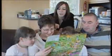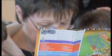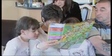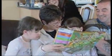Putting their problems behind them, the Ennis family choose the attractions they most want to see today. Water ride. Yeah, I think we'll go on the water ride. I'm just having a look to see what's on. There's a sea lion show. Does anybody fancy that? No. Bird show? No. No. African acrobat show? No.